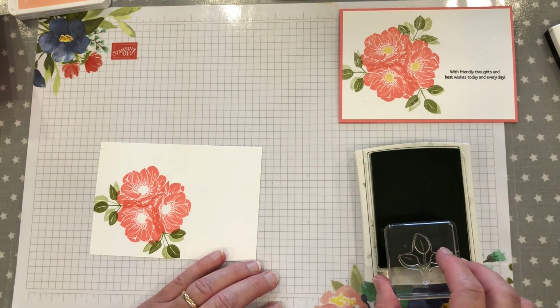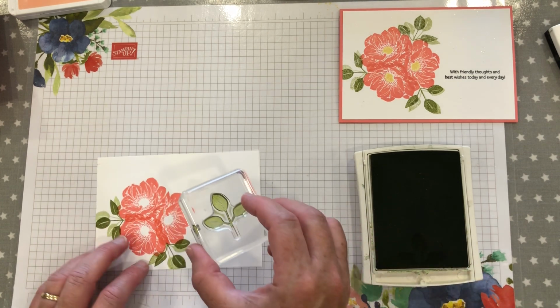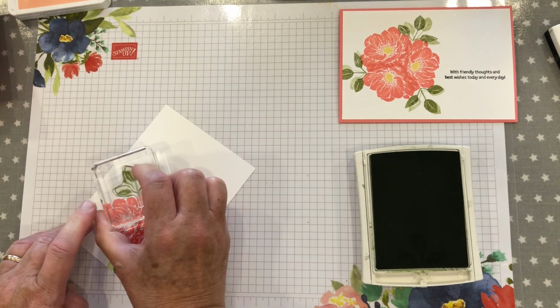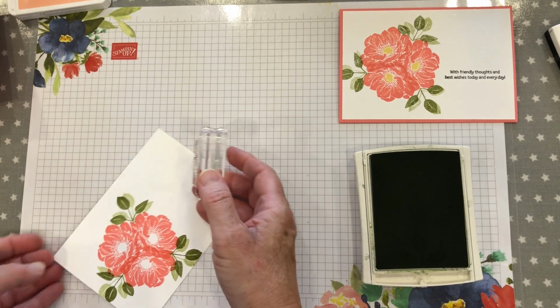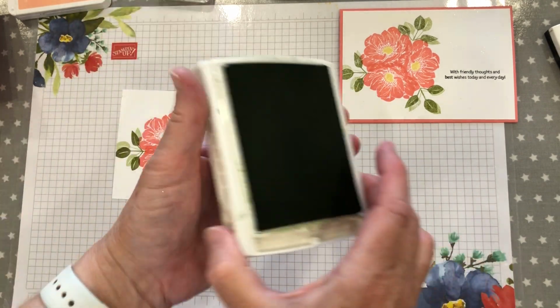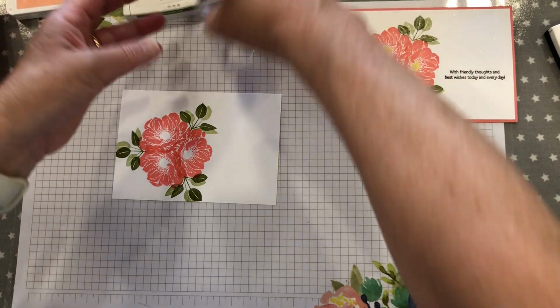It's a very quick card, but it's oh so effective. Well, I think so anyway. I think it's beautiful. And just slightly offset that one. And there you have it. That is your flower. Isn't it pretty? Now I'm just going to finish it off by putting a centre.